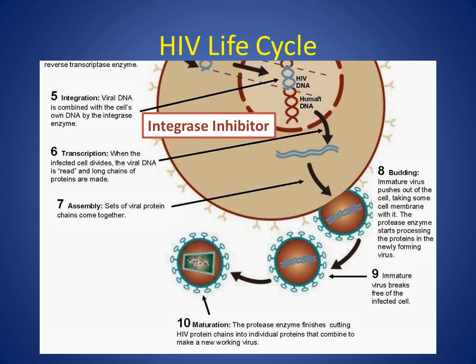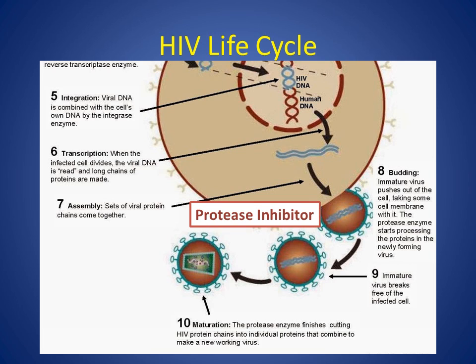Next, we have medication classes that work on the integrase enzyme. These medications prevent the HIV integrase enzyme from taking the HIV DNA and inserting it into the human DNA. Again, if this process is halted, then the HIV is unable to use the CD4's own replication to make copies of itself.